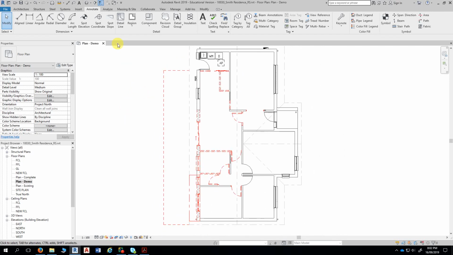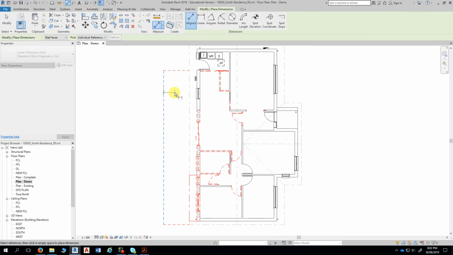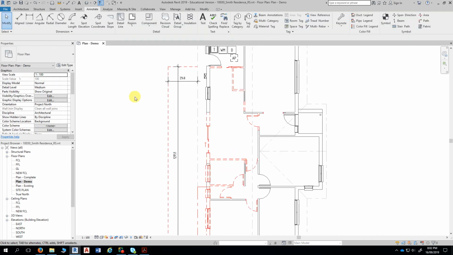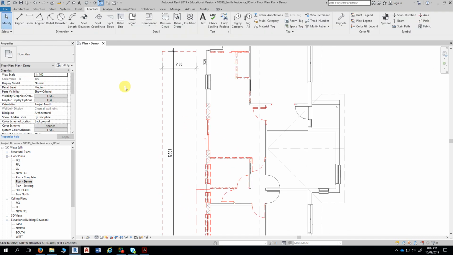And as I say, just put in a couple of aligned dimensions to assist you in getting the correct proportions.